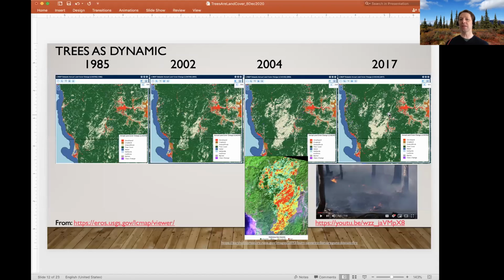And so, this was for me an opportunity to really see the dynamic nature of trees, and how it's important to not only map them at one point in time like that, but to look at and think about them in this dynamic nature. And that trees don't just always go away, that they can come back, and that just because trees aren't there today doesn't mean that they won't be there in the future.